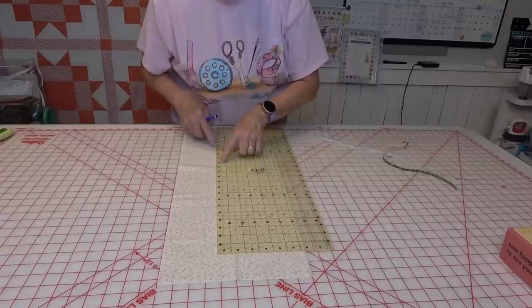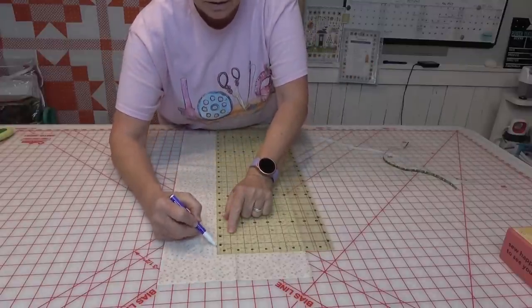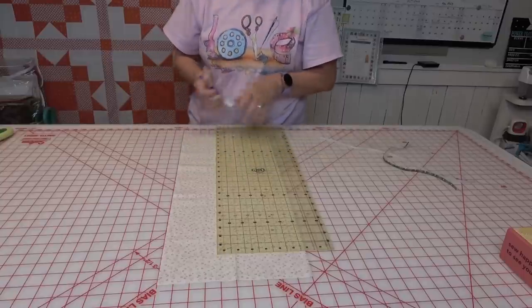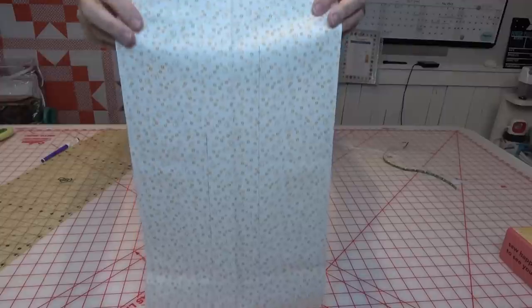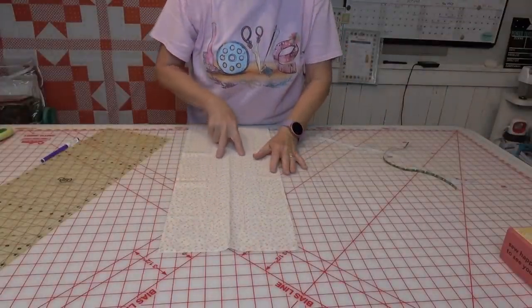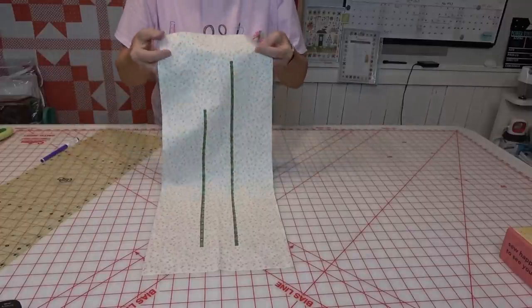Okay, and here's the 15. So it's upside down to me now, I'm okay with that. I'm gonna start here and draw my line all the way to the 15. All right, there we go. Perfect. So now I have my drawn lines 1.25 inches away from the center crease. Now I'm gonna go to the ironing station and iron my strips onto this and center the strips on the drawn lines. All right, that was really easy. It worked out really well.